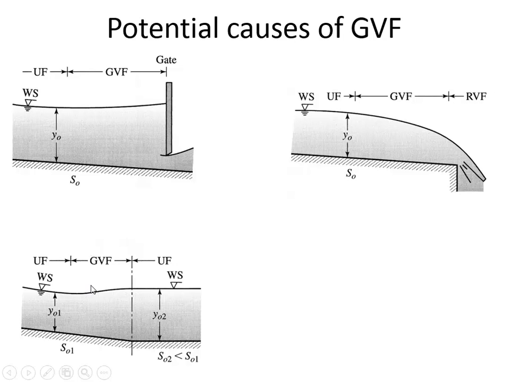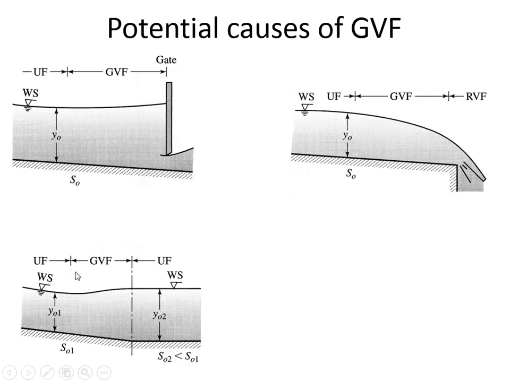Here's probably the most common one, just the instance of two slopes matching up. You had a normal depth that was associated with one particular slope that's somewhat steeper than the next one. And so we had a steep slope, a more shallow slope, and each one of them had their own normal depth. Even if the geometry is the same, the width didn't change and the roughness didn't change, all you have to do is change one factor in Manning's equation, and then you're going to have a different normal depth. So we have two different normal depths, each of them associated with their respective slopes.